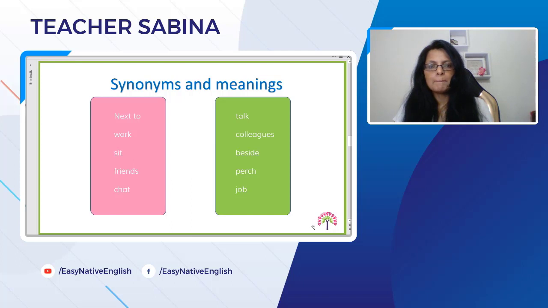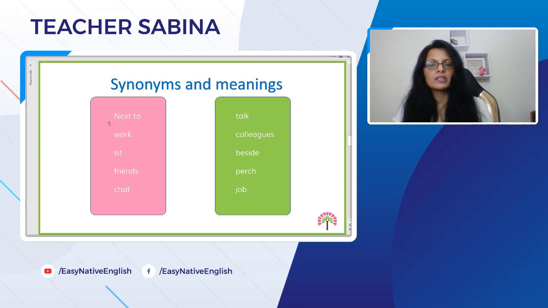Our synonyms and meanings. So we've got some words from the text, and we're going to look at synonyms for these words which have a similar meaning. So other words that have similar meanings to the words we've already used, which you could use in place of. So let's have a look. Next to, work, sit, friends, and chat. Those are the words from the text, and to match them up to, we have talk, colleagues, beside, perch, and job. So let's see which of these words match up.